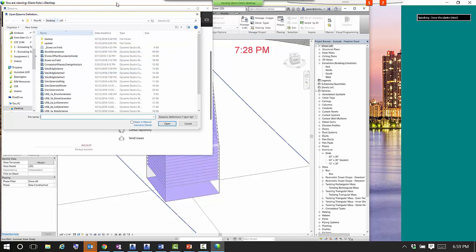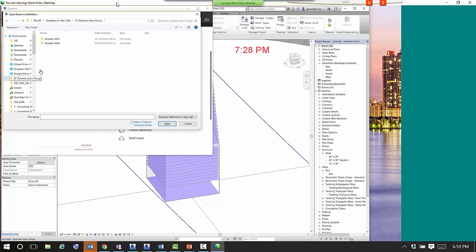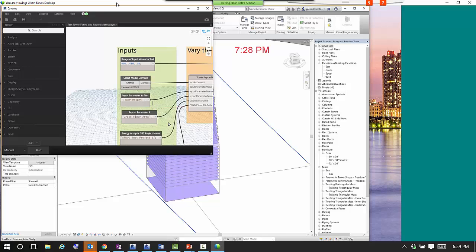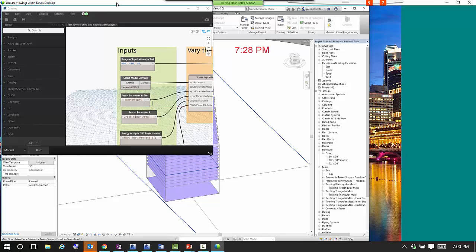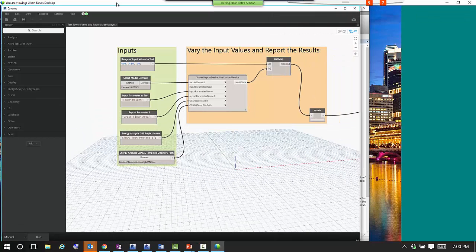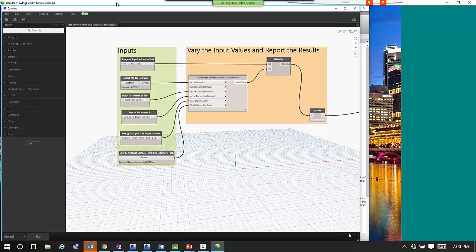I'll go on out. I'm going to bring up, where's my SFDUG folder? There you are. The master control behind all this is a very simple thing. It says test tower forms and report metrics. So let's show you what that script looks like. At some level, we are going to do something like this. We're going to have some very simple inputs. In this case, I'm just going to change the tower height, but it could be any of those variables, or combinations of those variables.